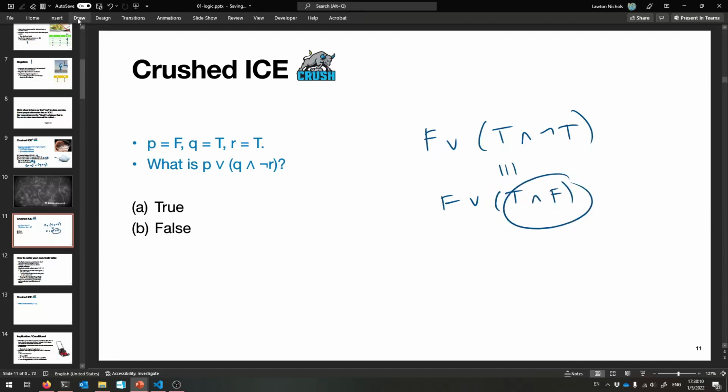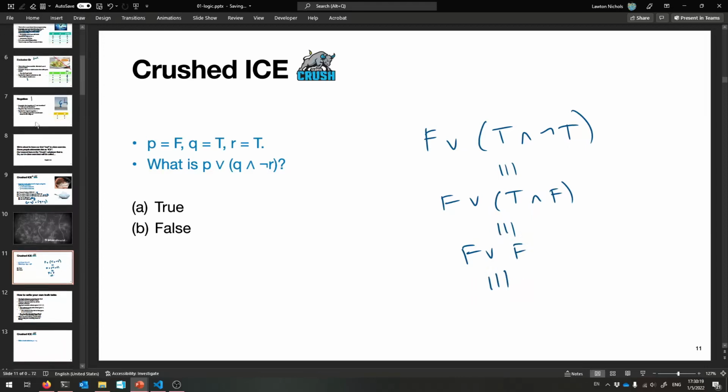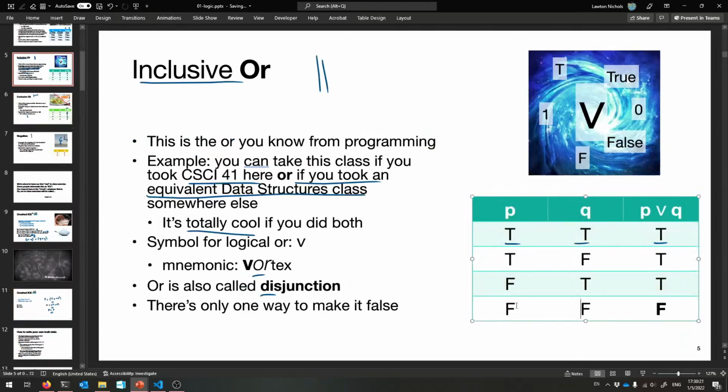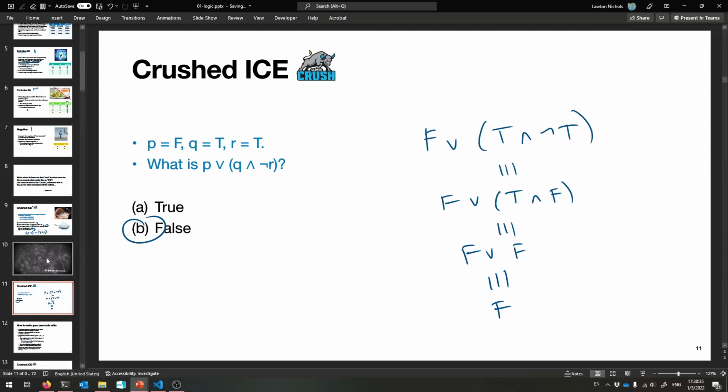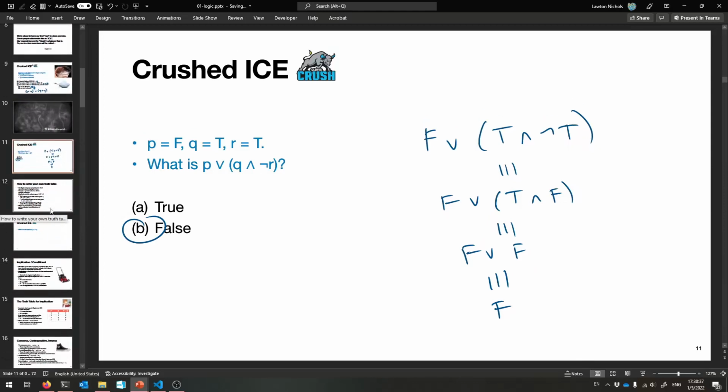Do things in parentheses still: true and false. Well, they're not both true, so the whole thing is false. Yeah, and that is false or false. That's the one way, right? Inclusive or, to make the answer false. So that's what we end up with. So the final answer is false. Okay? So yell at me if that doesn't make any sense, but that's our first little example. So that is some good practice with what we just learned last time.